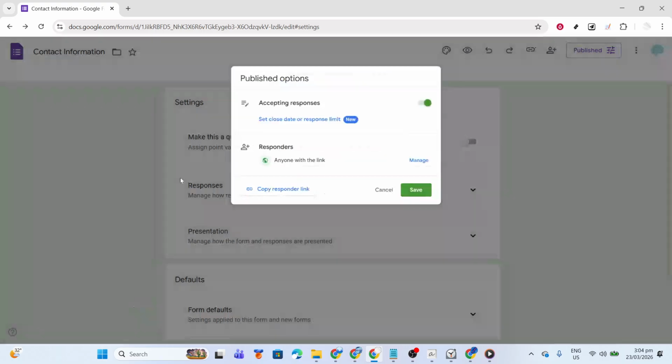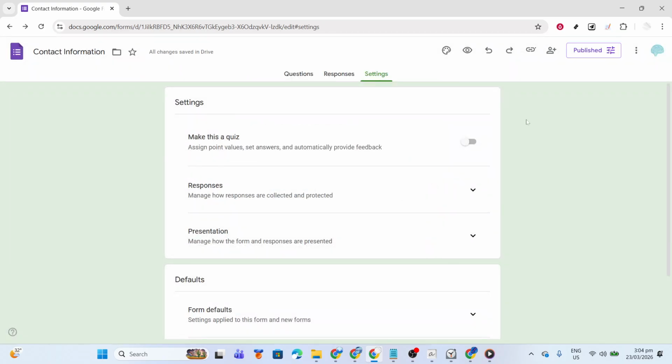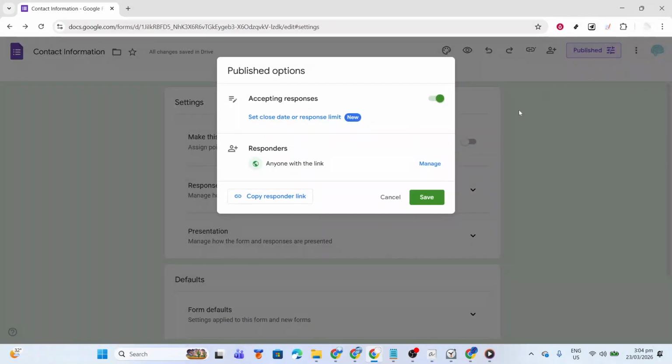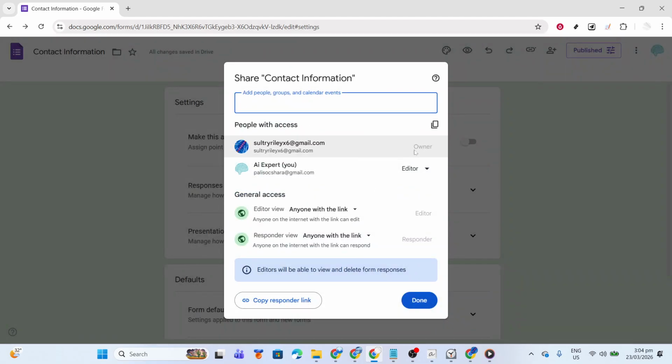It's also a good practice to let the new owner know that the transfer has been completed so they can review settings and notifications on their side. And there you have it. A clean, simple transfer with just a few clicks.